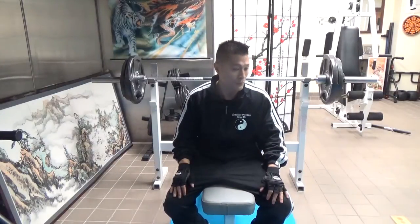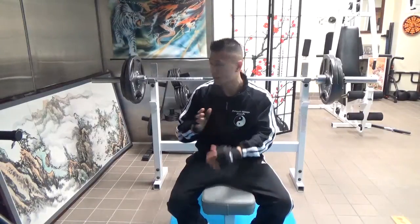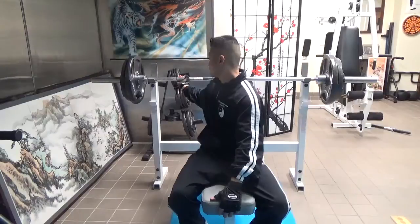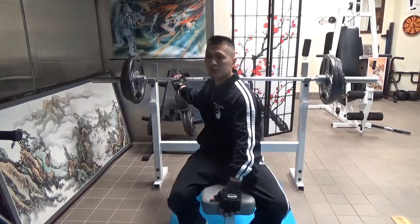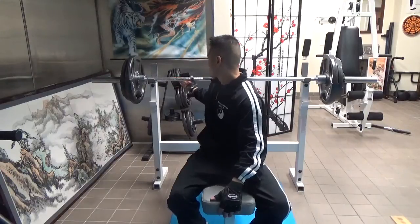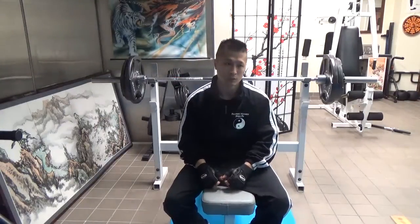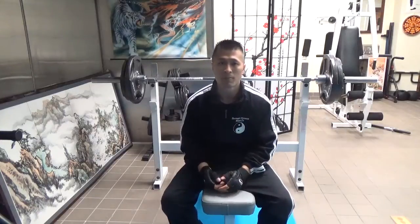I like to put my ring or my pinky finger where the marker is. Some people like to put their ring finger where the marker is on each side. Some people like to hold it in closer. Like I said, it's actually harder when you hold it in closer, but it depends on the person.